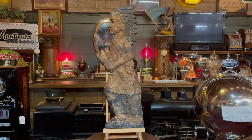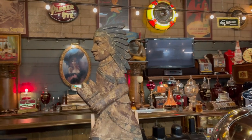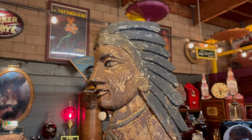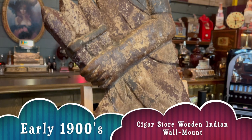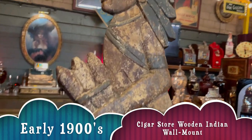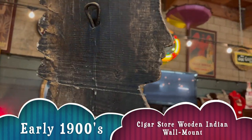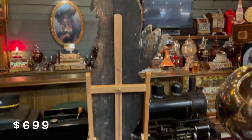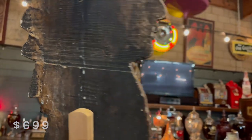What we have here is a 39 inch wooden cigar Indian store statue, but this one is a wall mount. If you take a look at it, really, really cool. Fantastic patina. The wood is almost petrified on this thing, making it look like metal. I asked Jim when he came in what the composite on it was, and he said it's just wood that has gotten old. Let me show you the back of it just to give you an idea on the age of it. So if you have a cigar store or like to collect things from American Indians, I believe this is perfectly for you.